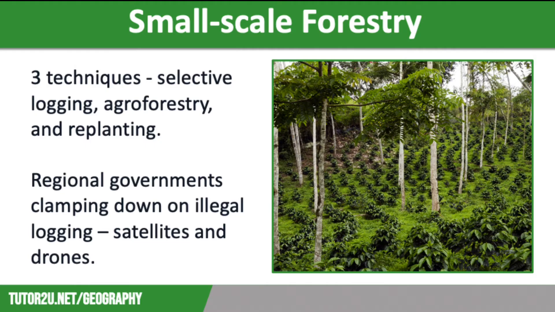Once replanted, the saplings will eventually grow into full-sized trees with almost the same DNA as the original forest cover. In addition to this, regional governments are clamping down to stop illegal logging. This is challenging due to the remoteness of parts of the rainforest, meaning that illegal logging can easily take place unnoticed, and this is happening on a large scale in tropical rainforests around the globe. However, by using satellites and drones, governments are able to monitor this more closely and can prosecute those who are caught illegally felling trees.